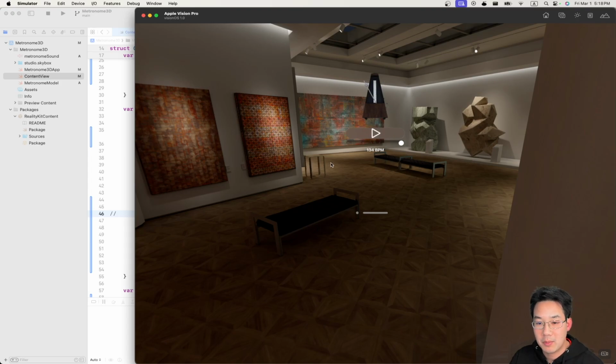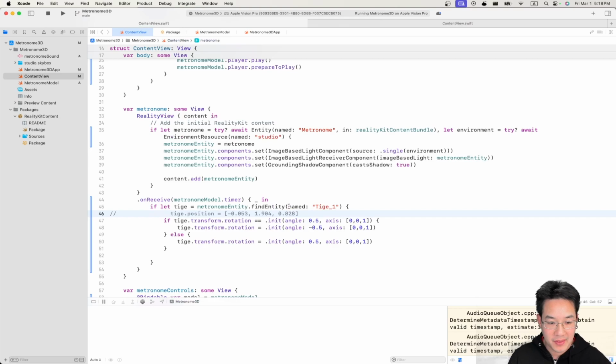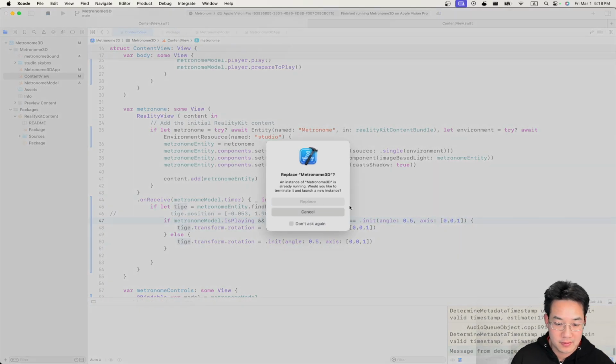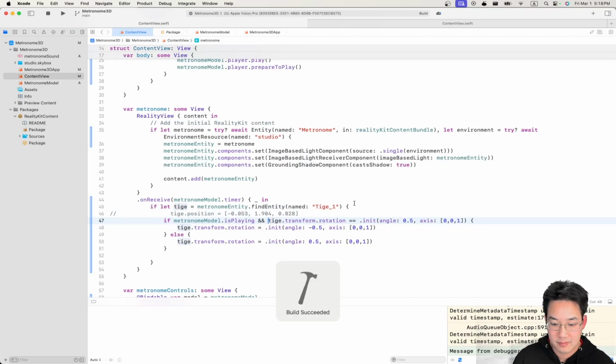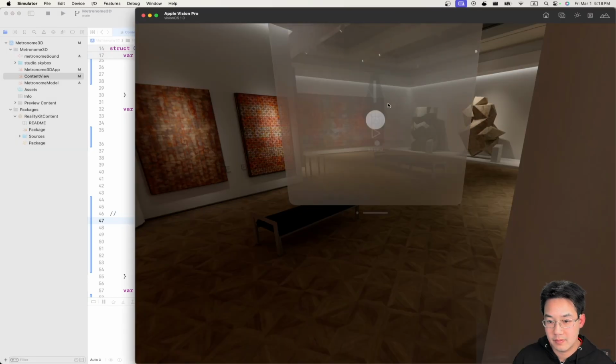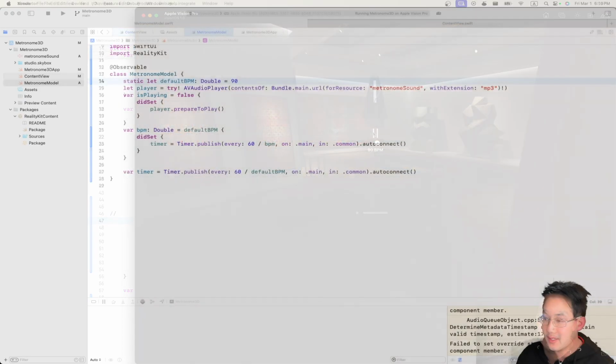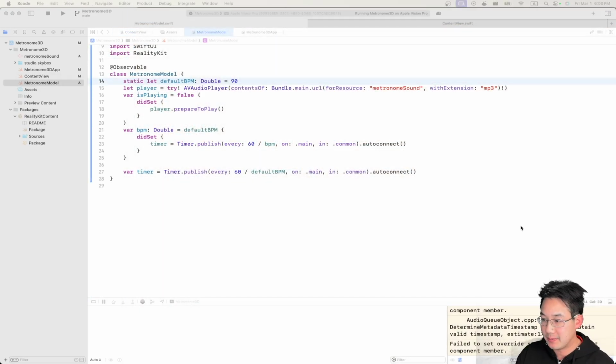Now, we want to probably add some animations to it and make sure that it is playing before we start moving these things. Perfect.